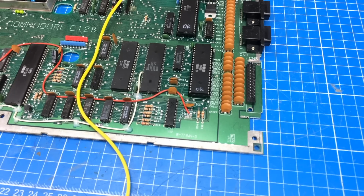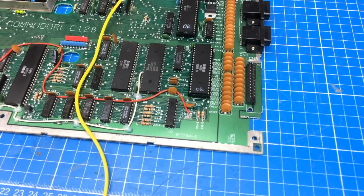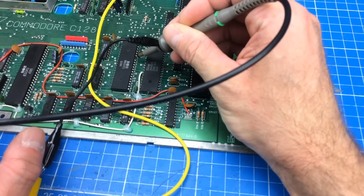So right, let's turn the computer on. And what most of you suggested, I think, is that I overlooked a bad data line on pin 34, which is this pin here on the 8502 processor. So I'm going to recheck that data line. And you guys said the levels were too low. So let's see. Turning this thing on. And of course, I haven't even connected the monitor, so it's still a black screen, rest assured.